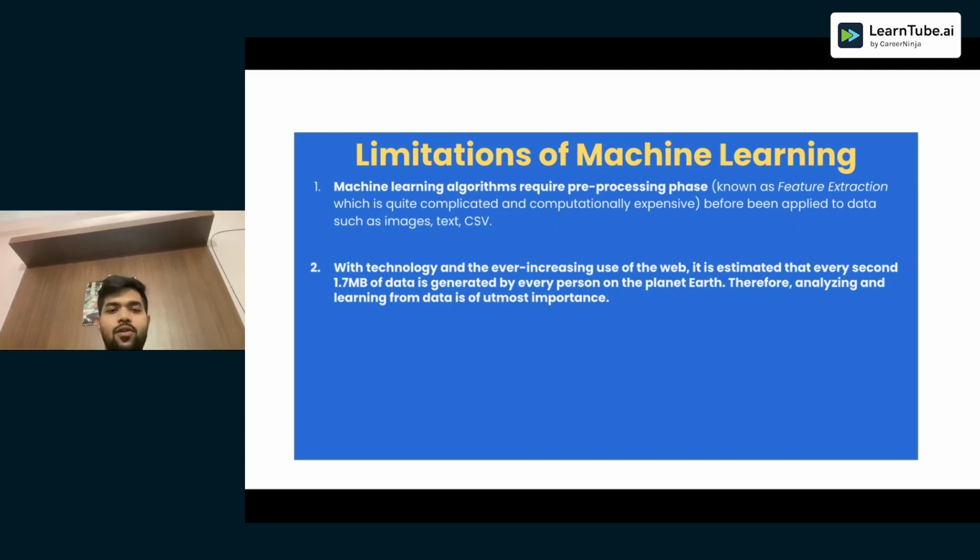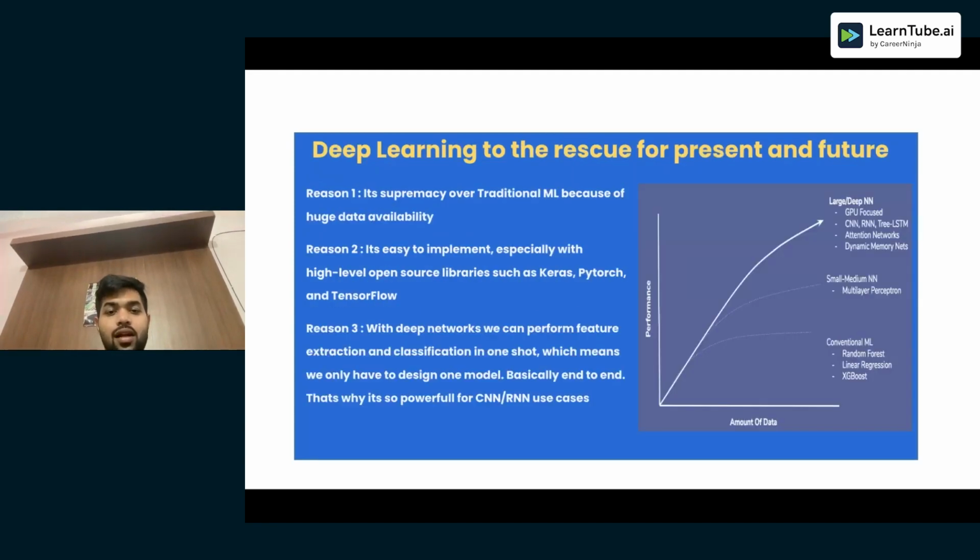In machine learning, just training the model is just 20 to 30%. But the rest, 50% of the work involves pre-processing of the data. And another 30% probably in deploying the models. With the technology involvement, there is a lot of data that is being created. So there is a lot of possibility of using this data.